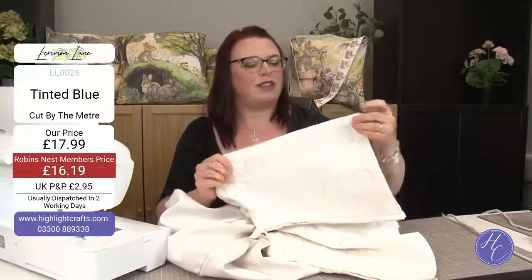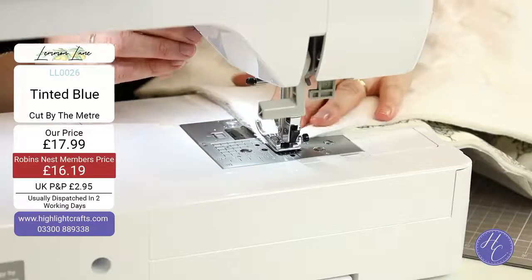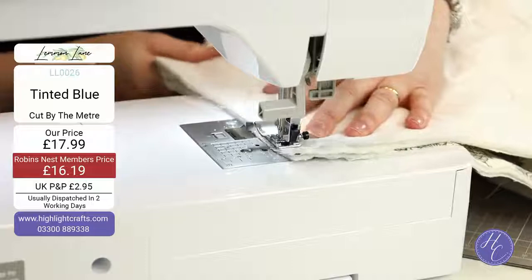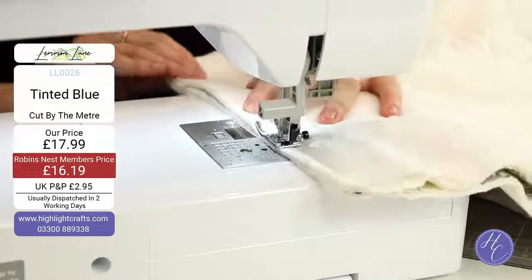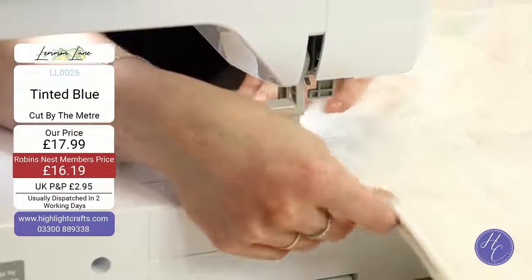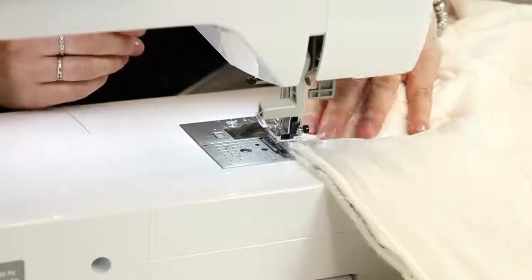I don't know if anybody names their sewing machines. I was just thinking how my machine's excited for its new outfit, but I haven't actually named my machine. Suggest some names for my machine, please. Terence? My sewing machine is a girl. Terence could be a girl's name, you're right. Terry is a girl's name, isn't it? There you go. I don't feel like she's a Terry. I'm sorry, Andrea, I don't feel like she's a Terry. Oh dear, love it.